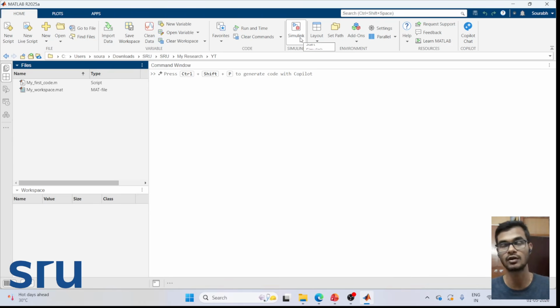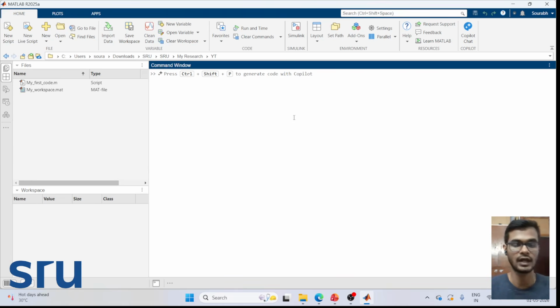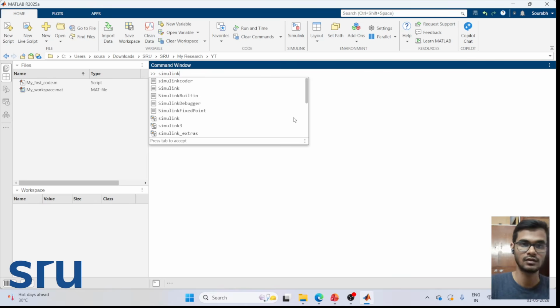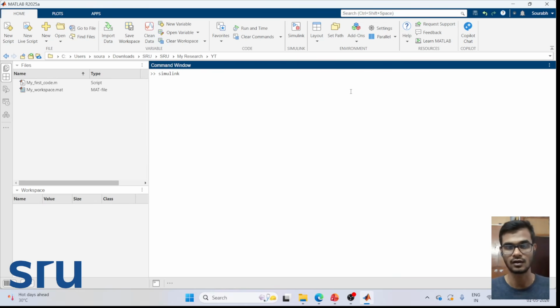There is also a provision that you can design your own blocks and directly use them in multiple places. For that, you can either type Simulink in the command window and press enter, or you can directly click on this Simulink button. So for now, I am writing Simulink and pressing enter.